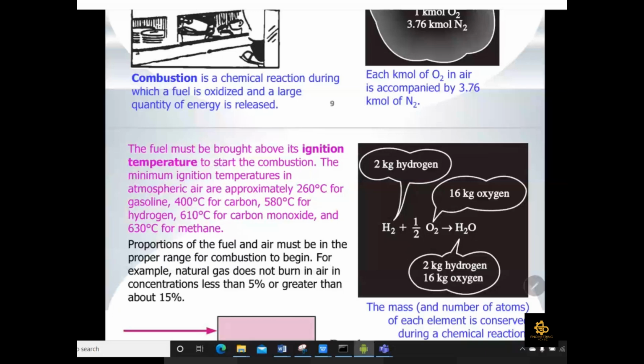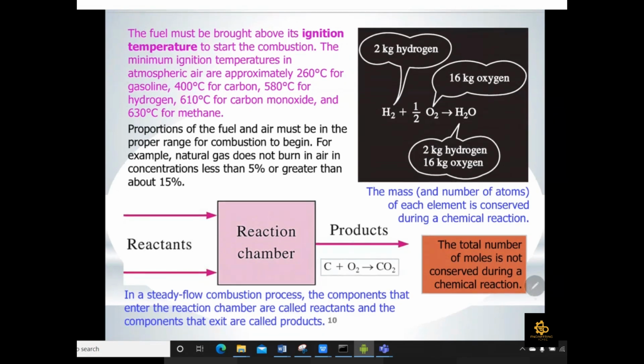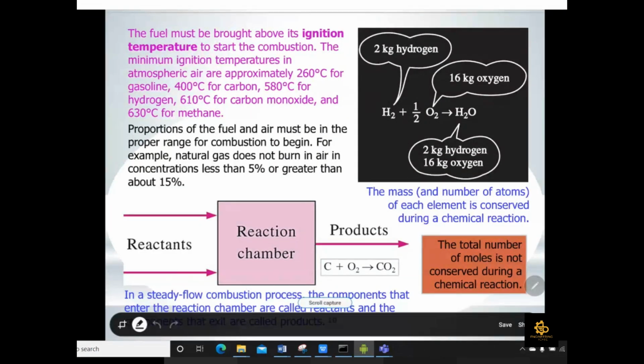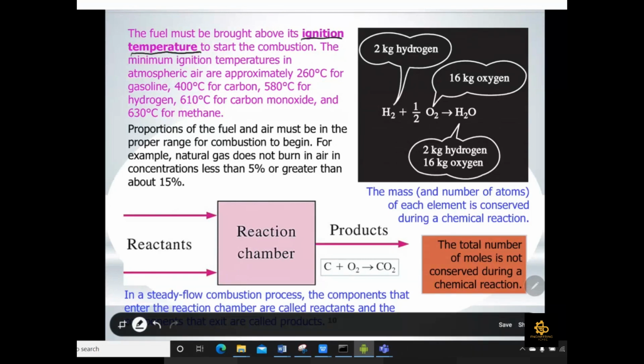Now, if you remember when we practiced the Otto cycle and diesel cycle problems, for the combustion process inside the combustion chamber the fuel temperature must get above its ignition temperature. In the Otto cycle we achieve this using the spark plug, and in the diesel cycle by increasing the pressure inside the combustion chamber. Whenever we start combustion, we have to raise the fuel temperature above its ignition temperature, and then the ignition process starts.